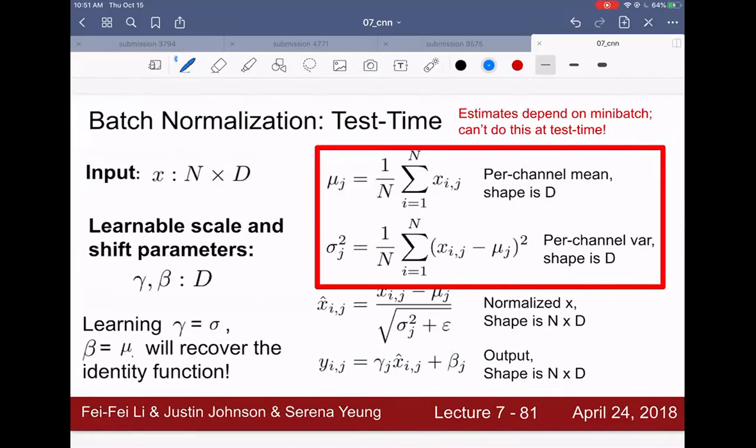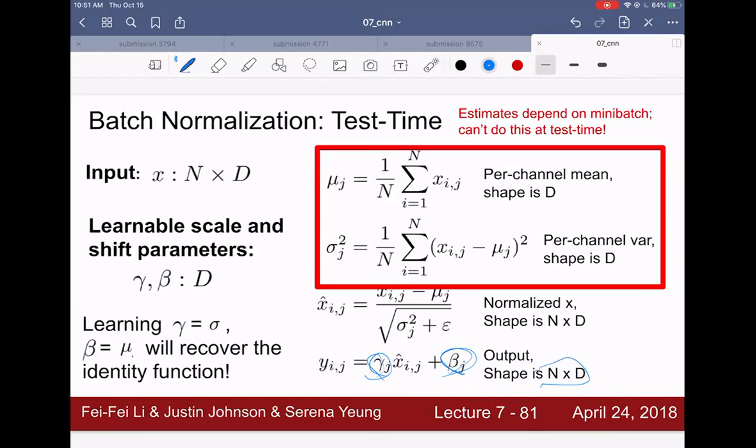The whole idea is not that difficult. At each mini batch update, you collect the mean and the variance for each hidden layer dimension, and then you normalize it, and then you scale and shift it, and that's how you get the same n by d matrix in each hidden layer. And you just set the gamma and beta as learnable parameters. So technically it's not that difficult. When it's training, that's all you need to do.